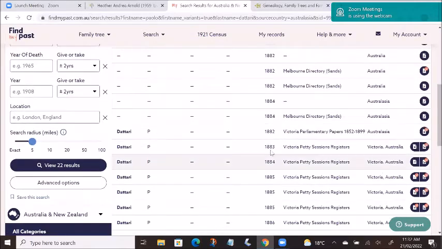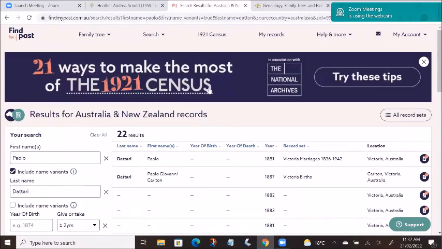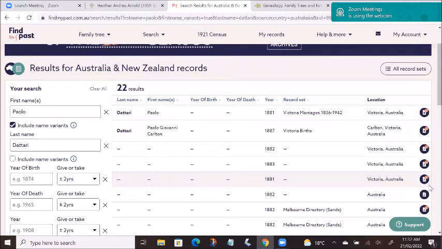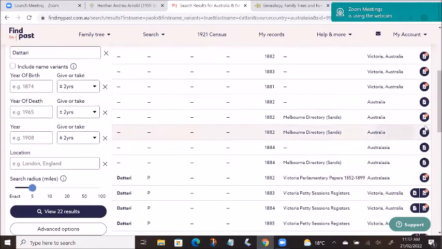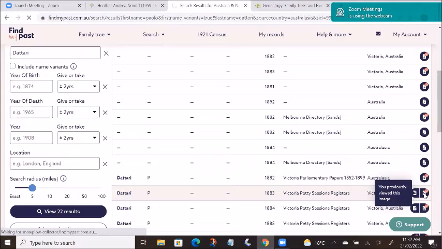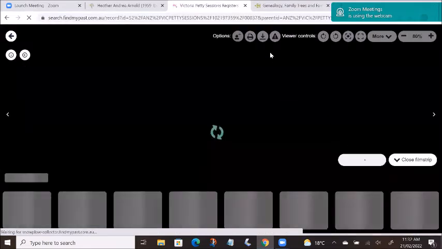Right. So my advice to you is go to the library, and as long as you have a library card, log in to Find My Past and just have a look at it. If you don't want to subscribe, you don't need to, but just go there because you can download the record. Every time you see a record, you can download it here.